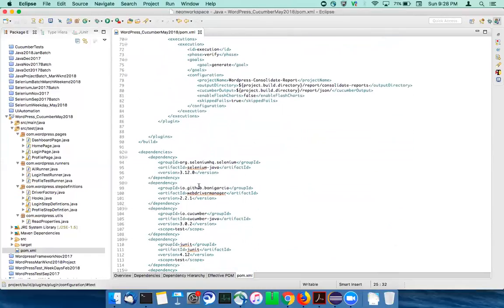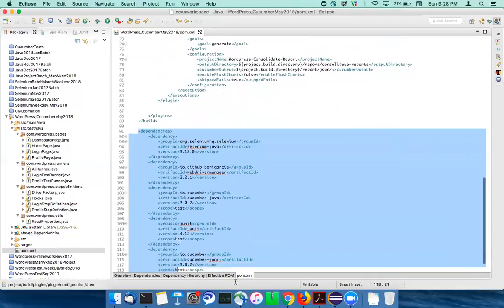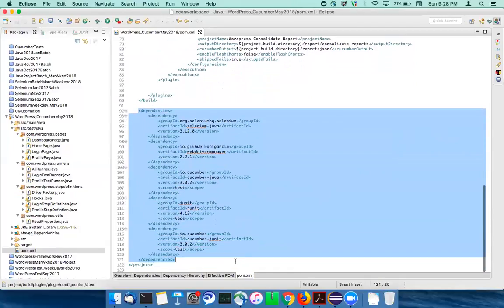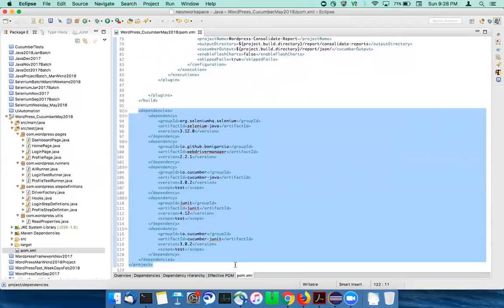But sometimes you might use this framework after a year. In that case, make sure the versions are the latest ones. Right now these versions are the latest as of the current moment, right? So if you are using the same framework after 6 months or after 1 year, make sure the versions are the latest, because they will keep getting updated. Correct. Okay.